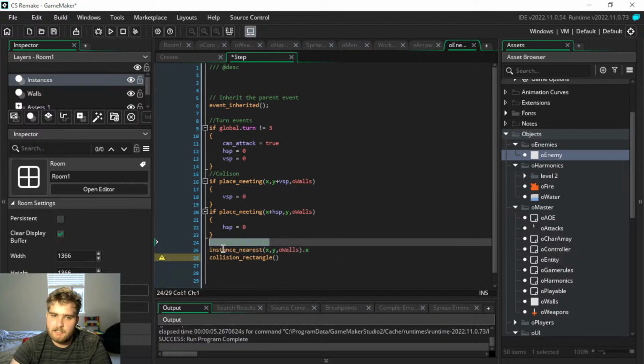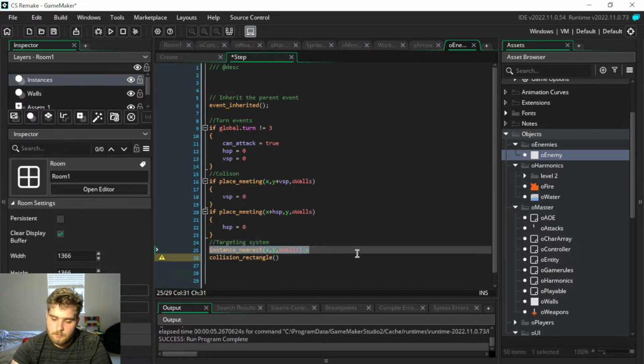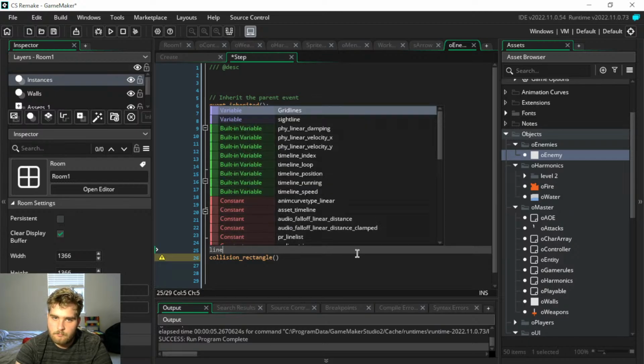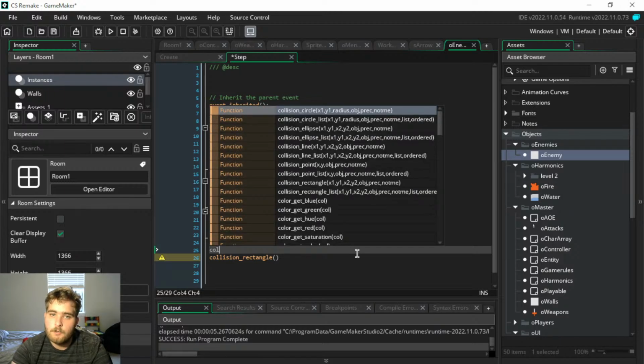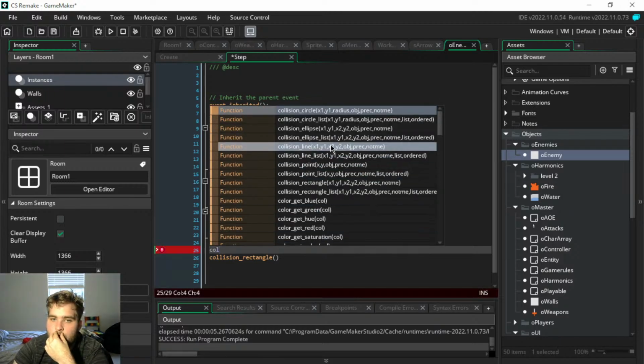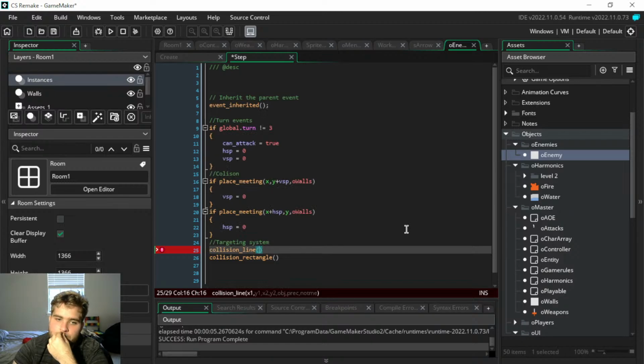Doing an instance nearest is not the collision line from itself x, y to... let's make a formula here.